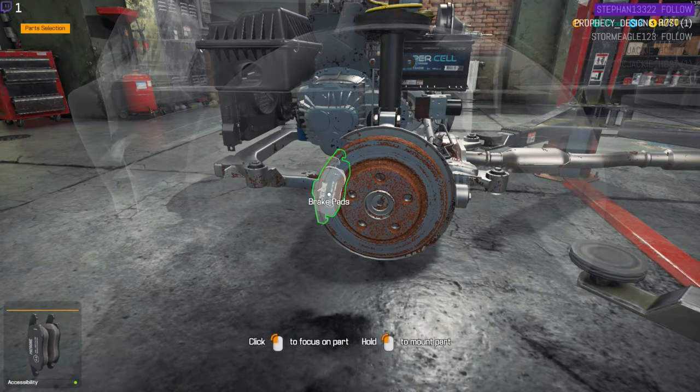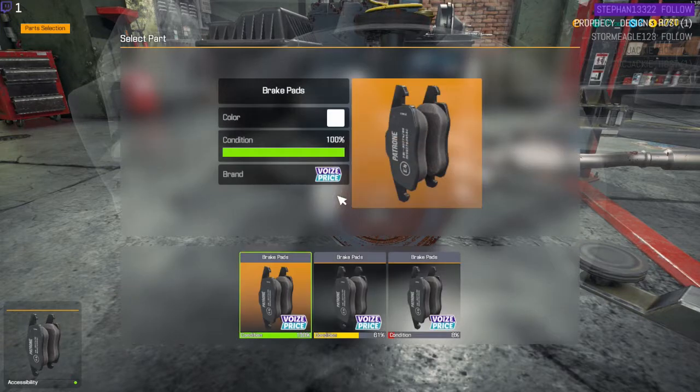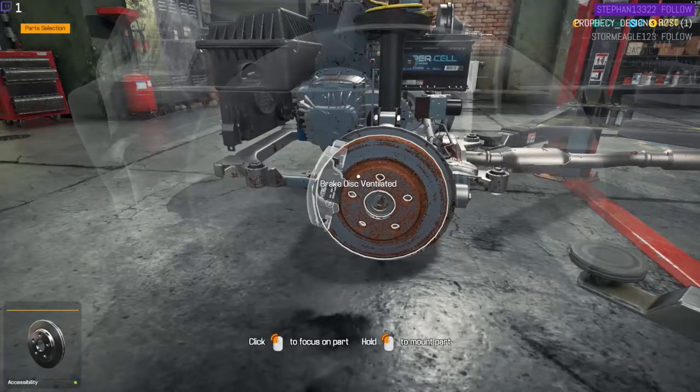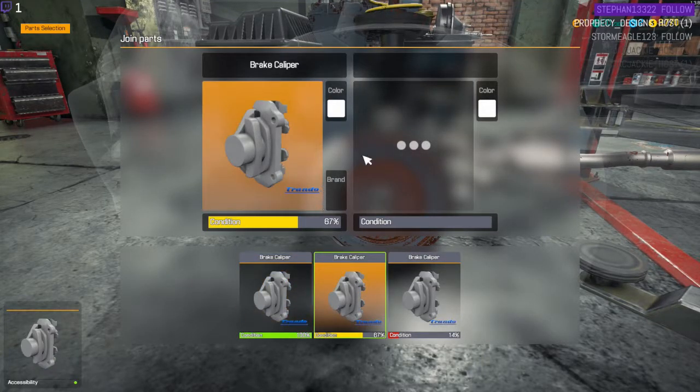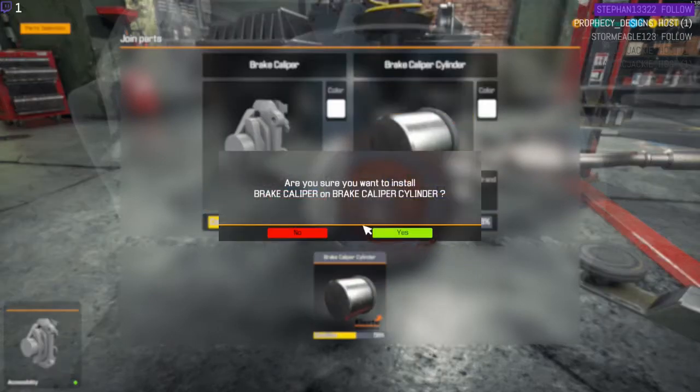We're fine. All right. Whoa. I need to put your bad brake pads back on, please, sir. 61%. You are welcome. Enjoy that bad brake pad. And you know what? Get a bad caliper. Can we... I don't remember how to do that. That one's what we wanted.